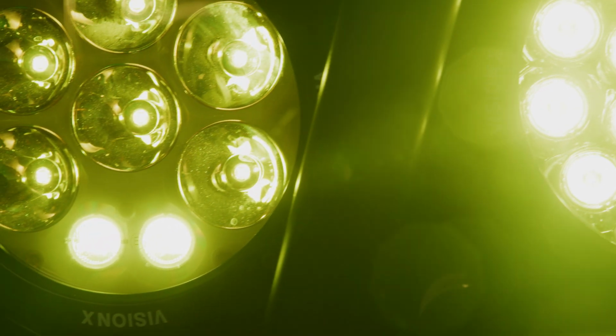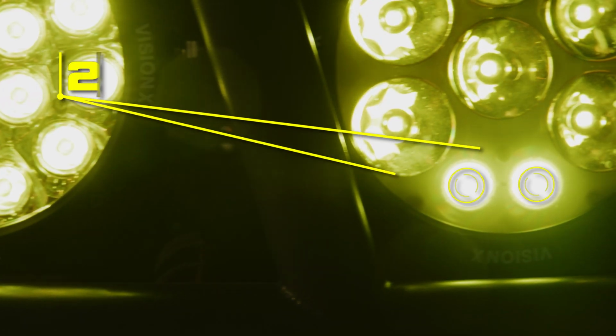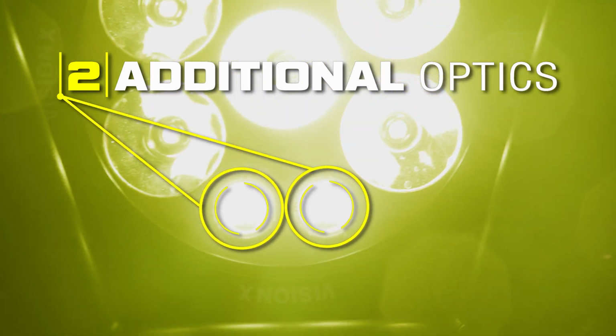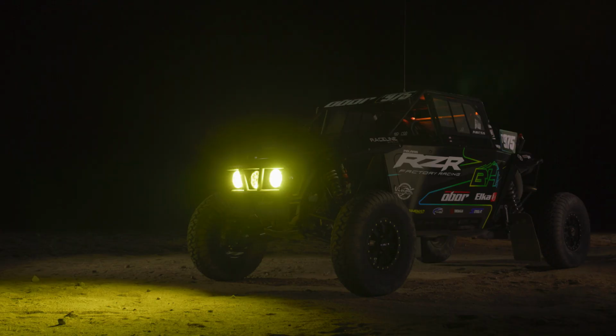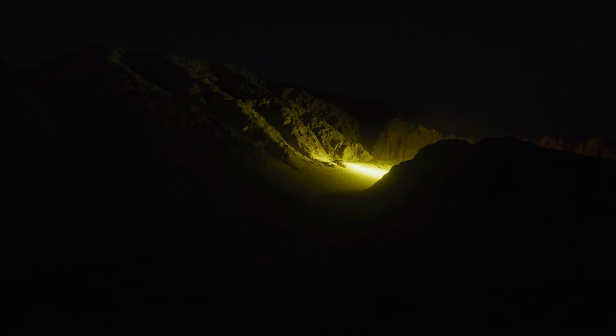My ADV center light gives you way more distance utilizing reflectors with two additional optics. The two additional optics at the bottom of the light illuminate directly in front of the vehicle. That's why it's called a combo driving beam. This ADV light cannon also has a new selective yellow lens that allows you to cut through the dust, giving you better clarity.